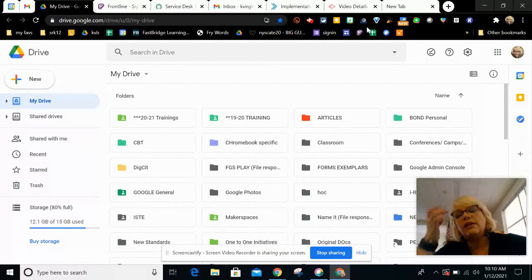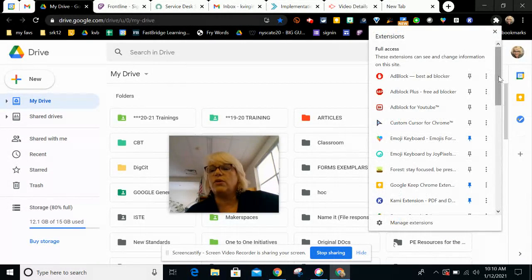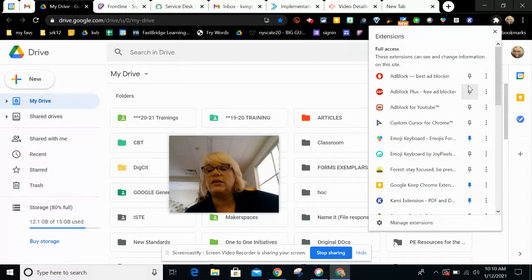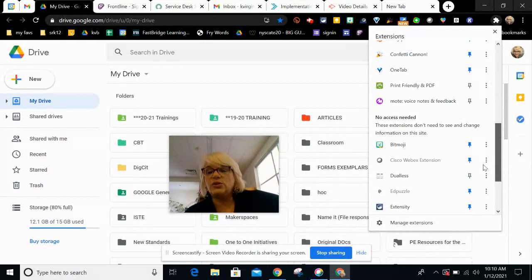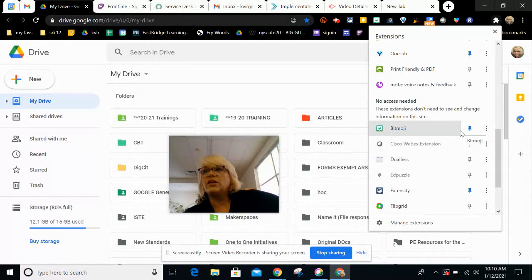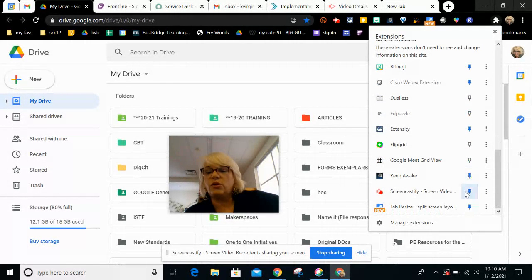And the last thing is really just navigating through your extensions. So again, if I come to the puzzle piece, you'll see I have a lot of extensions installed. It will show all the ones, and I can also pin them. So you'll notice I have some that are pinned and some that are not pinned. So I don't have dual list pinned, but I can unpin some of these, and you're starting to see my extensions list gets smaller, right? So they're going to start to go away a little bit, but I can turn them on. I can turn them off. I turn Screencastify off. I unpinned it. I'm going to pin it back, and it comes here.